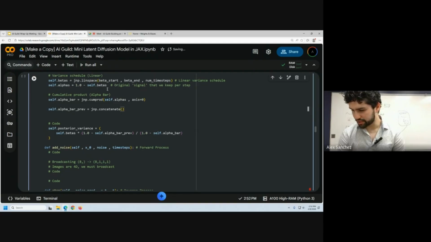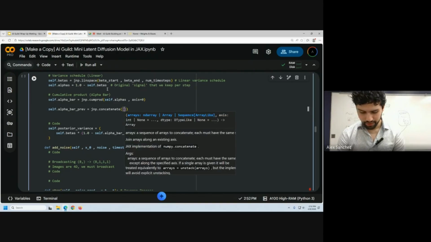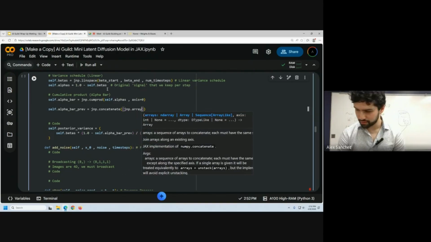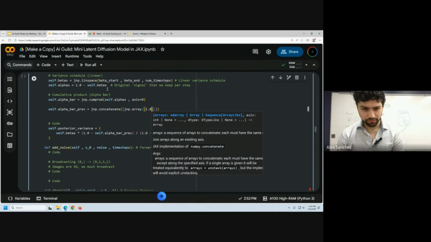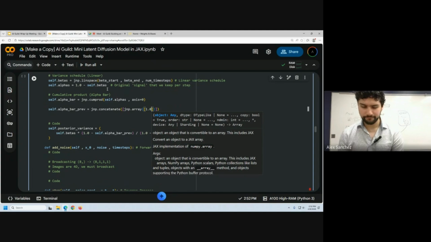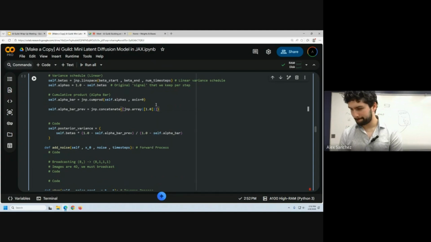Here we're going to concatenate self.alpha_bar, so we're picking basically the previous alpha bar.